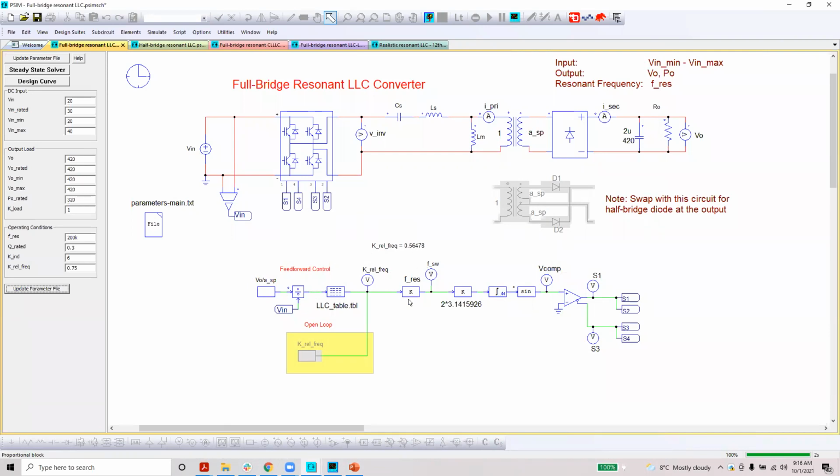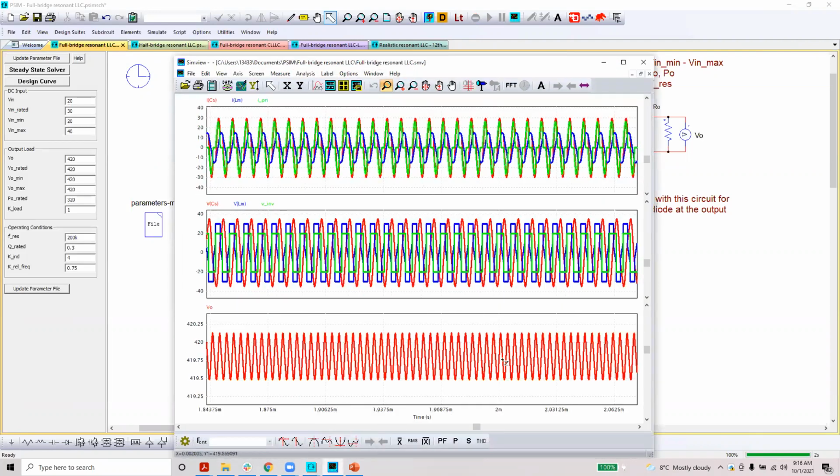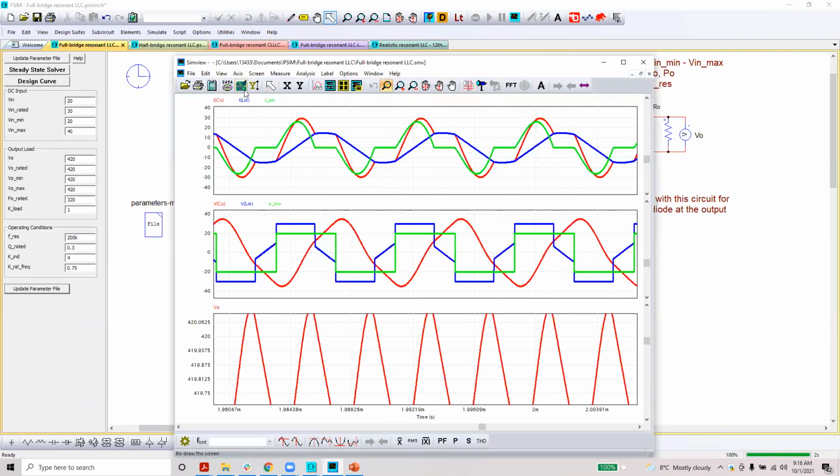So this is going to multiply with your resonant frequency, that is 200 here right now, for the time being. So you can do all these things, and you can also change K. Let's say you think that 0.6 is too high and you're going too much below. You can have a lower K so that you can have a much higher gain at the lower value of frequency. You can run it at 0.4. And I'm not sure how much you got, 420. So you can see how well regulated this is.